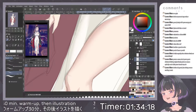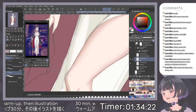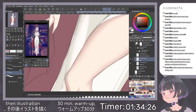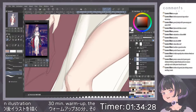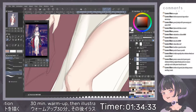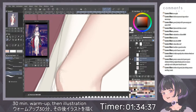Maybe I should get one of those friggin' gigantic ass drawing tablets so at least I can sit up straight. Even though this one is bigger, I'm still hunching over it. I'm trying to tilt it back so I'm not doing it as much, but it's impossible to completely stop.